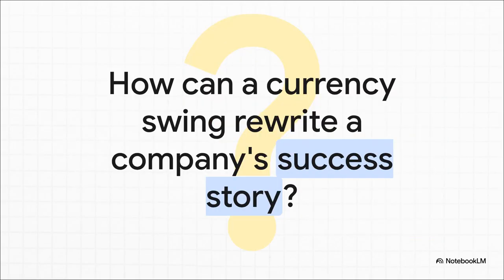So we've seen the rules that bring some order to all this currency chaos. But that leaves us with one final, much bigger question. We've talked about the accounting, sure, but what about the reality? Beyond the rules, how can a single, unexpected event that sends a currency plunging literally rewrite a successful company's story overnight, even if its actual business is still just as strong as it was the day before? Now that is something to think about.